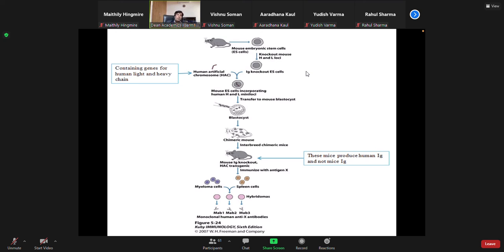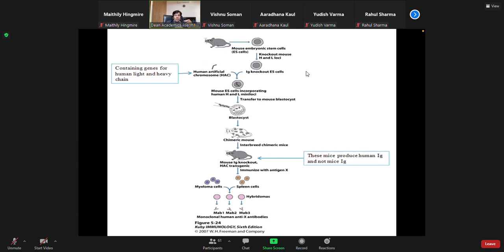And then you also have to ensure that you have a germline transmission. Let's say you have this thing inserted in a chromosome and it is not passing to sperm and ova. Then this thing has to stop with this mouse only. It has to pass to the next generation as well. You have to make sure that you have a germline transmission. And if you look at the frequency of germline transmission, it is very low, sometimes even less than 1%. So you actually have to do a lot of screening for this process.